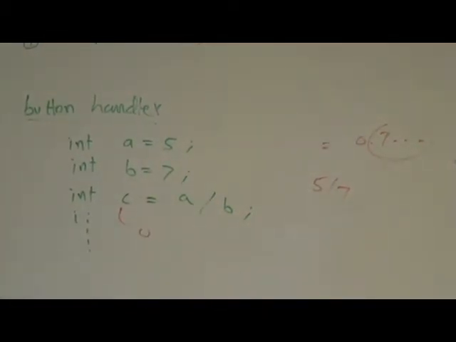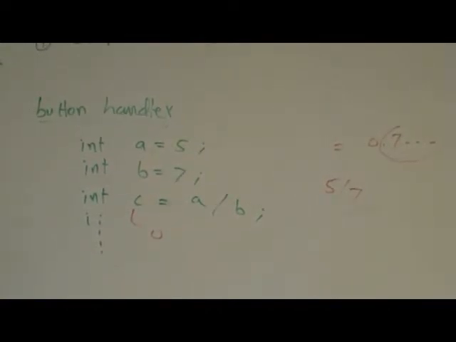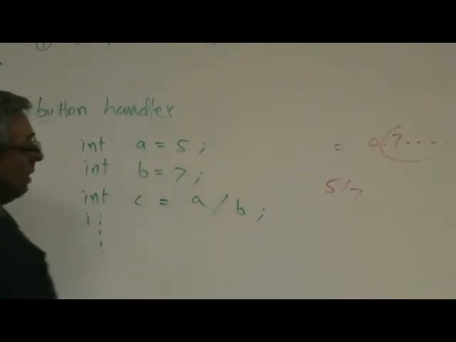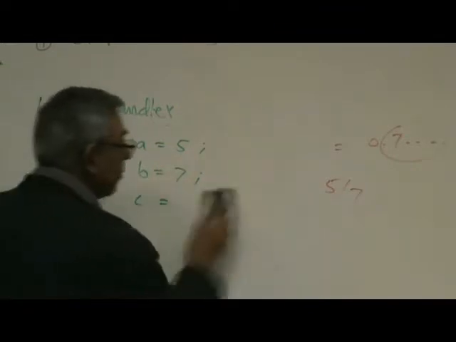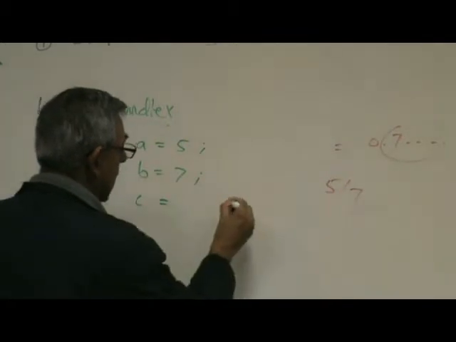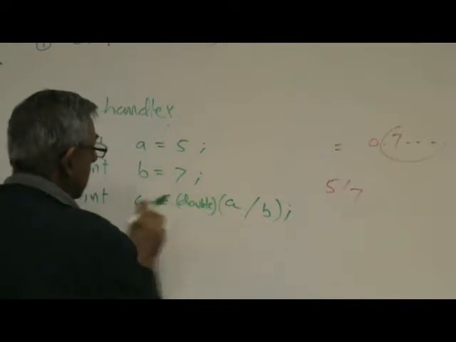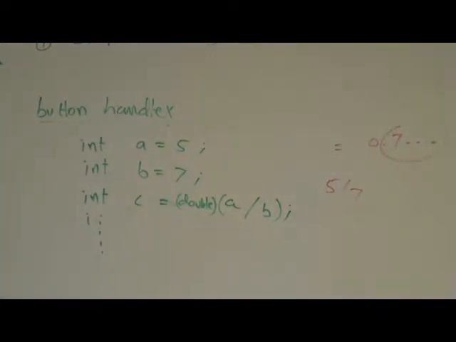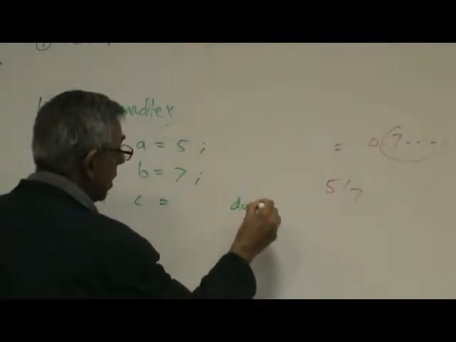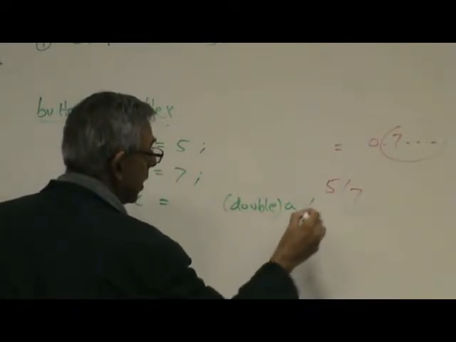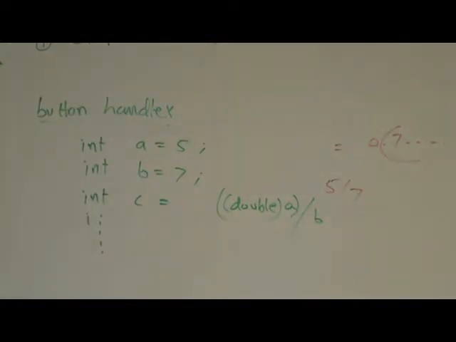What if you wanted the answer to be actually a decimal number? Then what do you have to do? Double. It doesn't matter this one or this one, change one of them to double. By the way, will this work? What if I said A divided by B and typecast the result to a double? What answer will it produce in C? 0. It's still 0. However, if you converted one of them to a double by typecasting it, then it will produce the right decimal number.